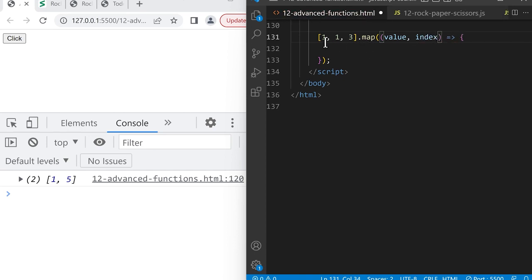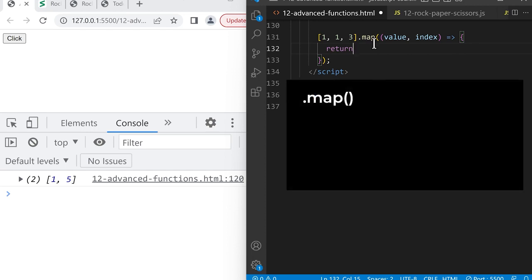So map will take the first value, save it in this parameter, and run the function. Take the second value, save it in this parameter, run the function. Third value, save it, and run the function. And inside this function, we're going to return a value.